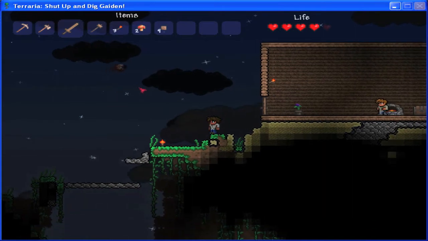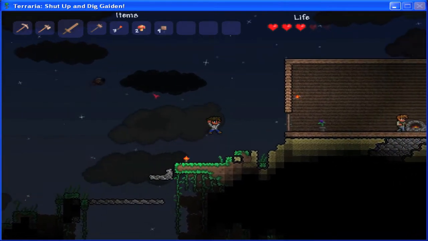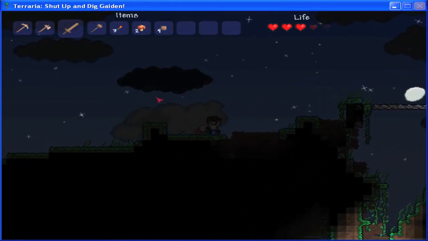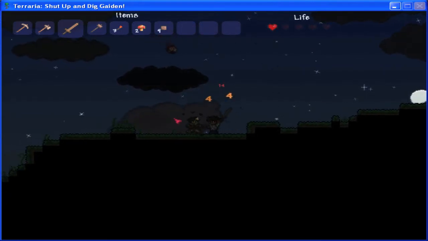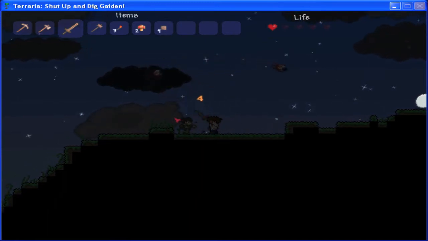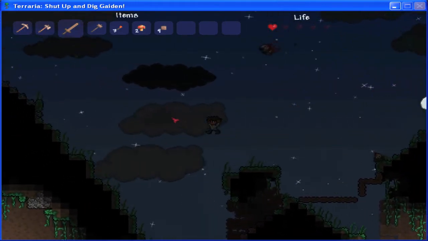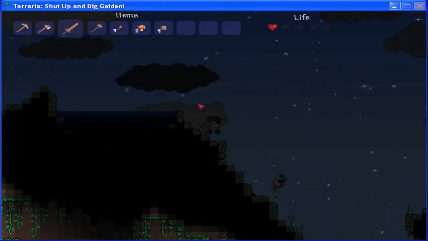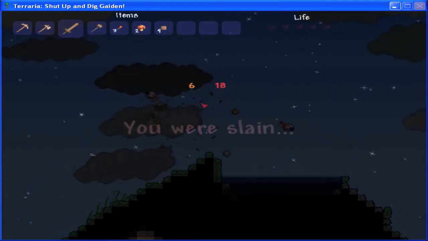No! Back, demon! No! Stop killing Riley! No! I'm gonna die again! No! This is horrible! Run! Run away! Run! Don't kill me! No! Oh, wow!